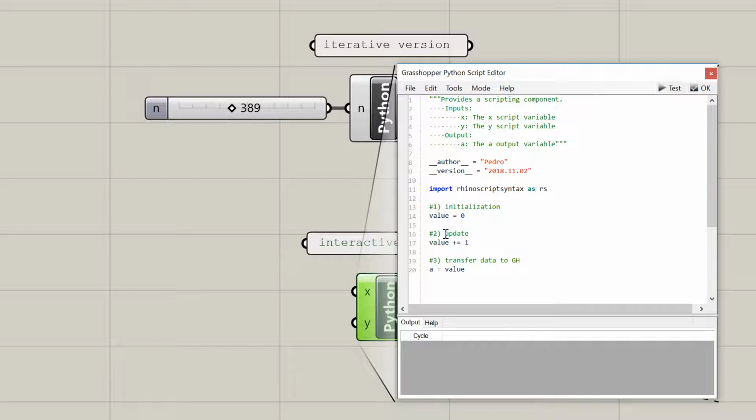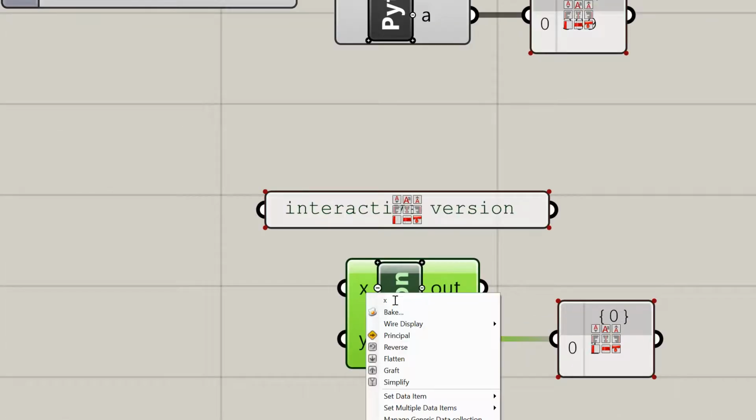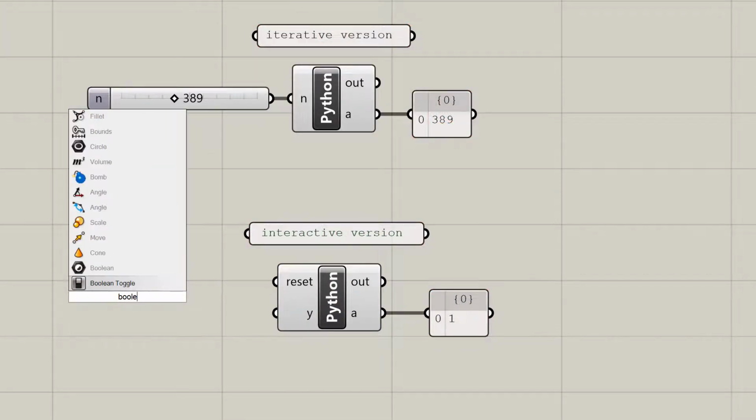That's a single update. Okay, so first of all, I need to add a conditional block. I need a Boolean to decide which of the stages I'm going to run. Let's say we can do reset here. It's just the name of a variable, and I'm going to add a Boolean toggle.